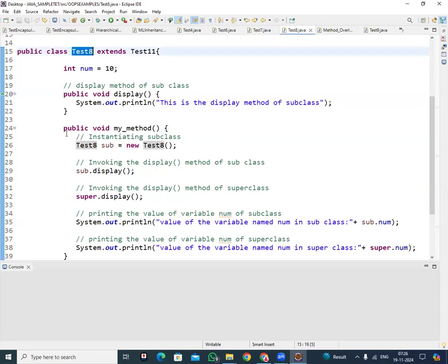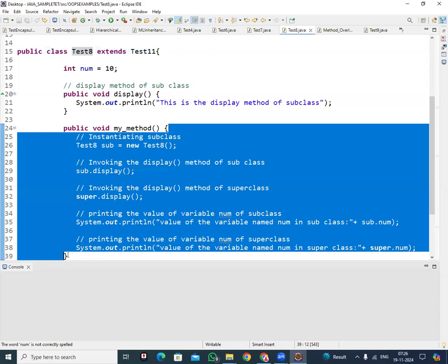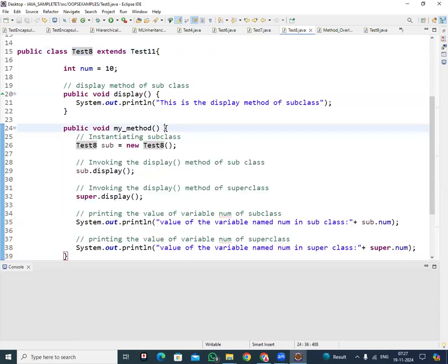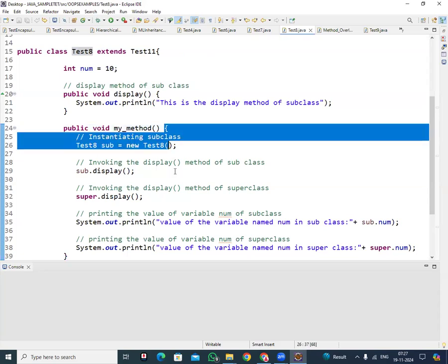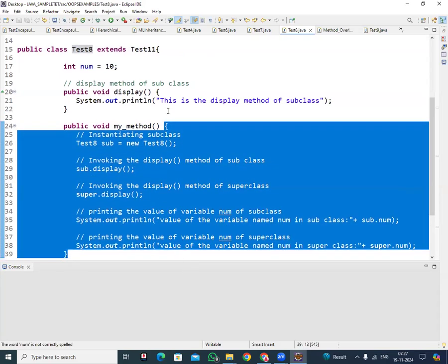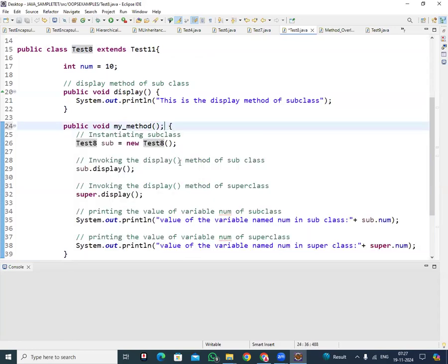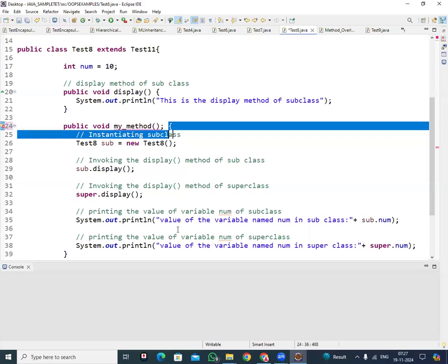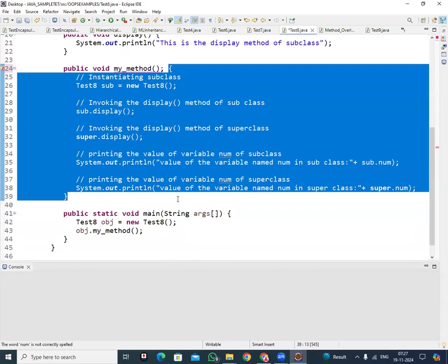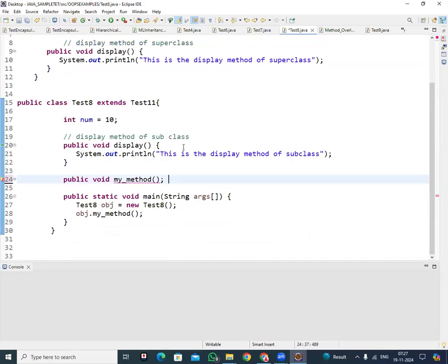Okay. So in the child class Test8, when you open a curly brace, we need to close the curly brace. When you give curly braces after the method signature, that means we are defining a method. Otherwise, if you give only a semicolon, you're not giving any definition. Like this, public void my method, after the signature of the method I'm giving a semicolon, not curly braces.